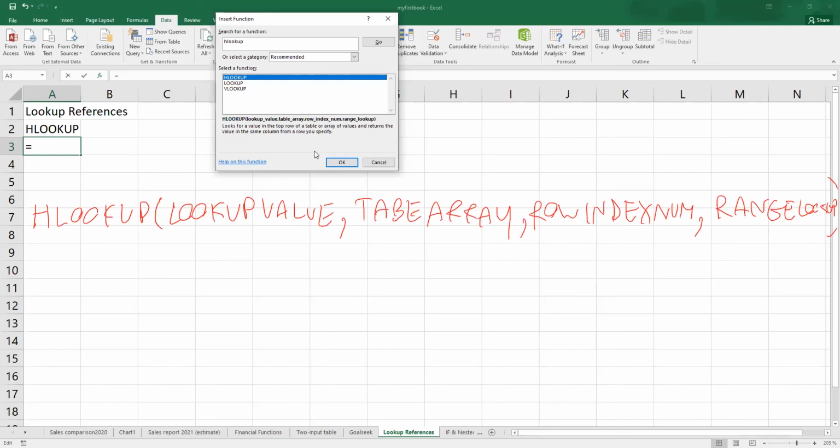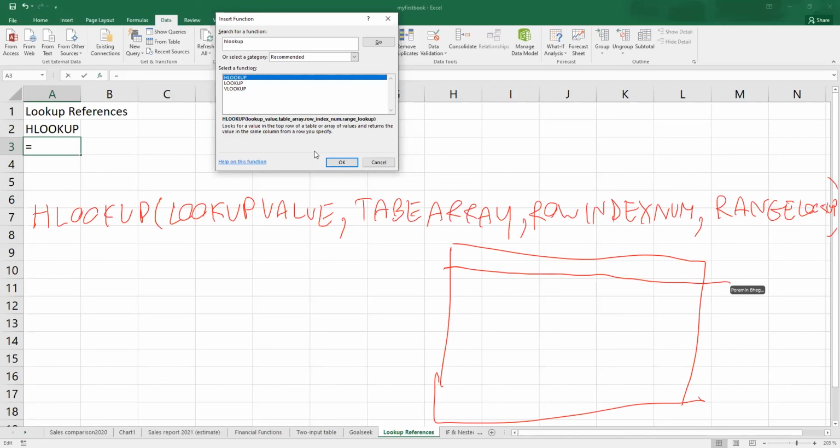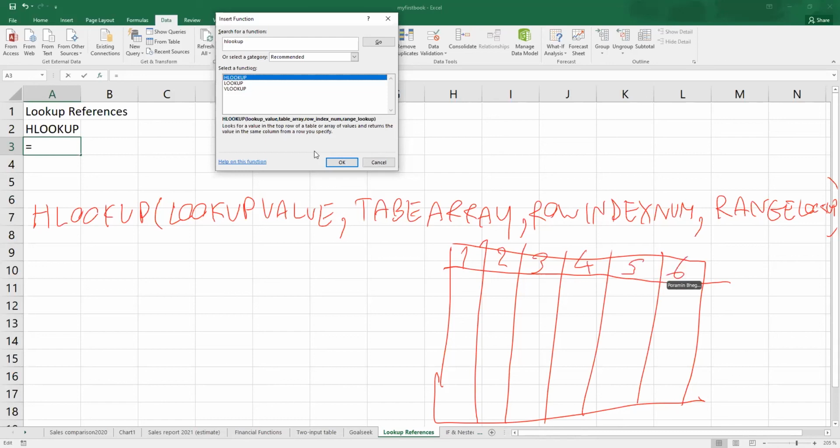What are they and where can we find them? If you remember the picture that I showed you, suppose you have the data like this.